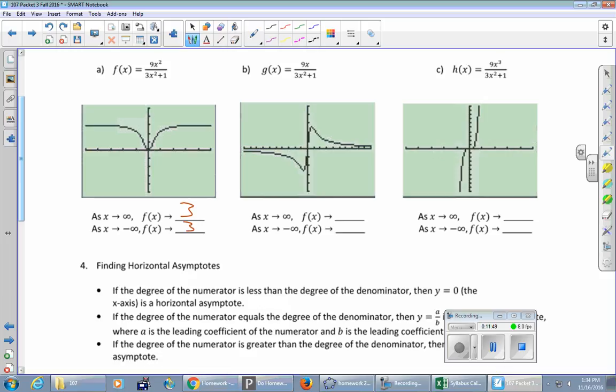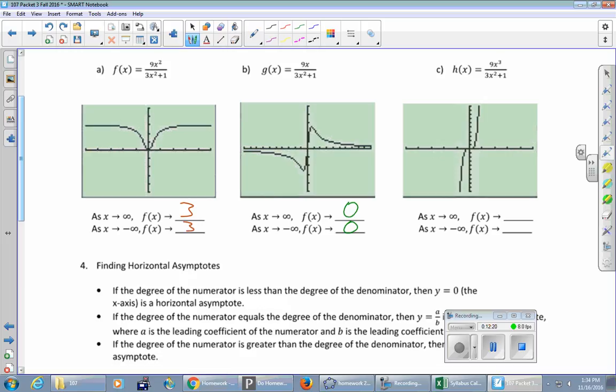In the next picture, different formula, different graph. As x goes to infinity, what about the f of x values? Looks like it's 0, getting closer and closer to 0. And as x goes to minus infinity, also 0. And it turns out anytime you have a horizontal asymptote for a rational function, there can only be one. It's got to be the same number in both of those blanks. If one side is going to 3, so is the other side.